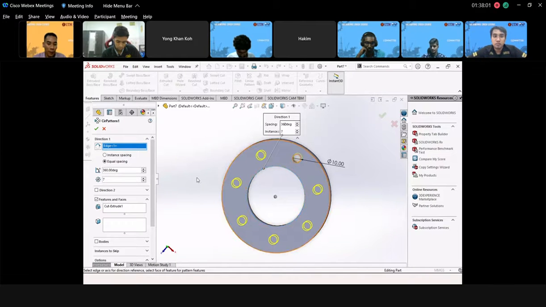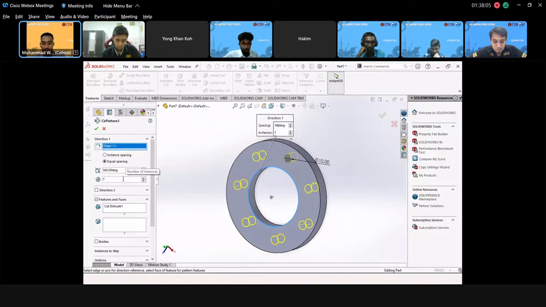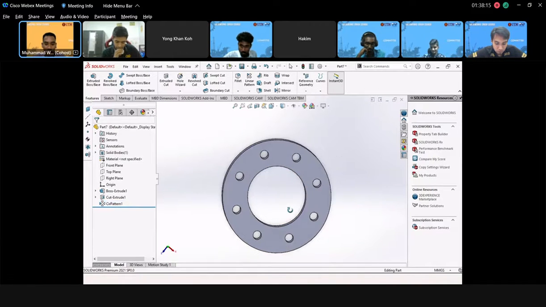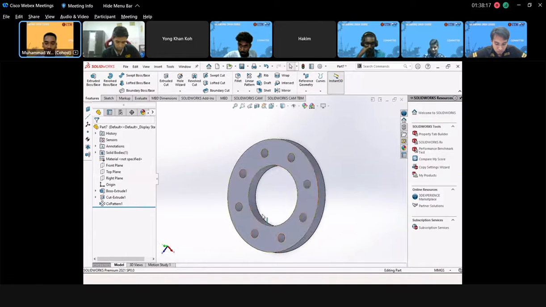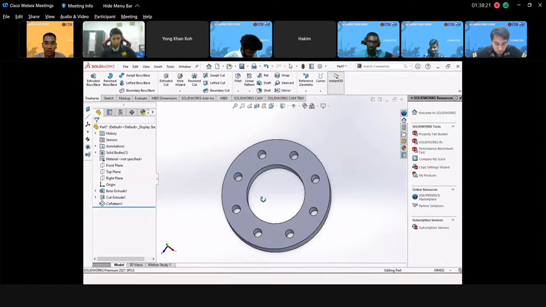Okay. 360. Then click OK. There will be the result is something like this. It is a very simple and easy way, and it is also faster than if you go one by one by one.